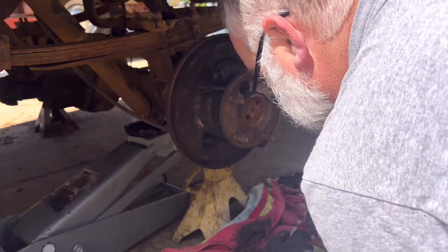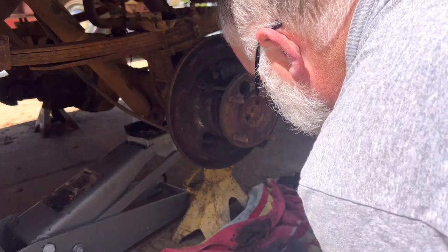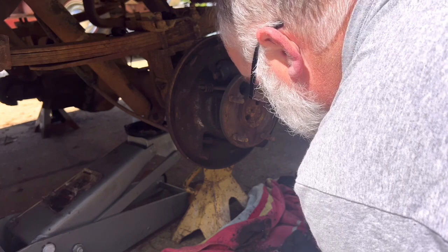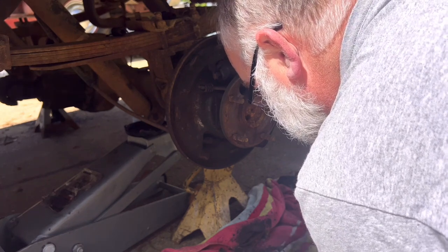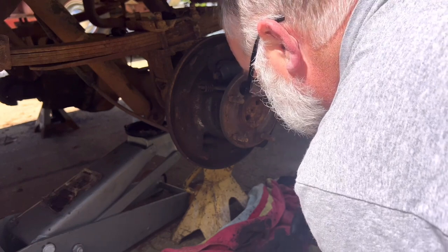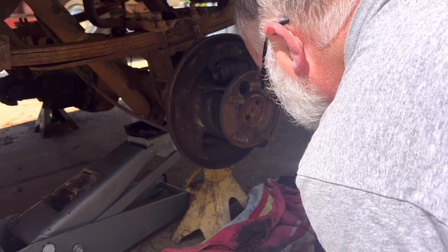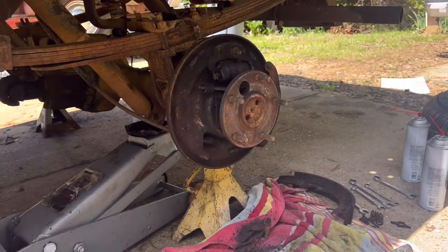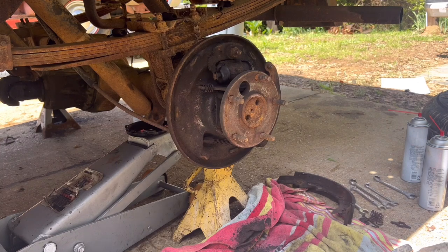Just work to get the fuzz off. They ain't got to be perfect. These brakes run in a really nasty environment and work perfect for years. So don't get too carried away. You just want to clean the big chunks off. Lay this adjuster to the side for now.